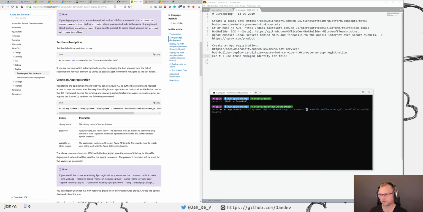And for the password, let me spin up KeePass. And let's see where I'll be adding this. Maybe a new group. Azure. A nice icon. Is there a nice icon for Azure?